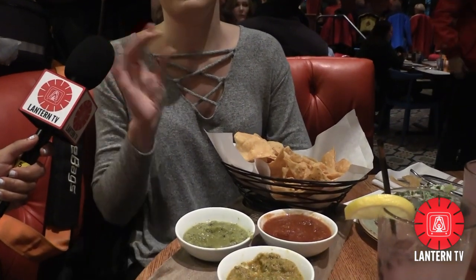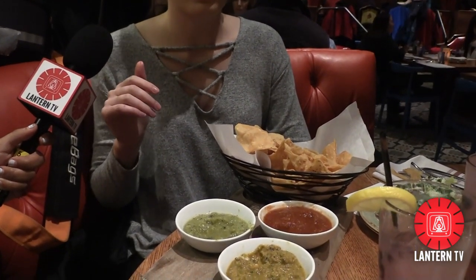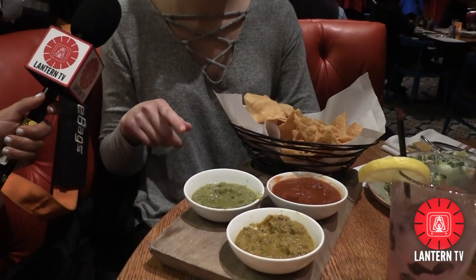It's good. I like this. All right, so I'm gonna just give you a quick recap of what I thought of the salsas. This one, I'll probably give a 7 out of 10. I thought that was really nice. That was unsurprising to me. And then for the salsa verde, I'll probably give that one an 8 out of 10. I really like that. I'd say it's a good, traditional one. And like she was saying, you can really taste the cilantro.